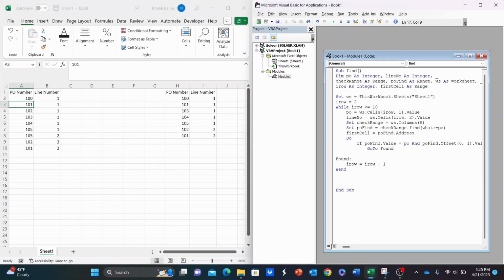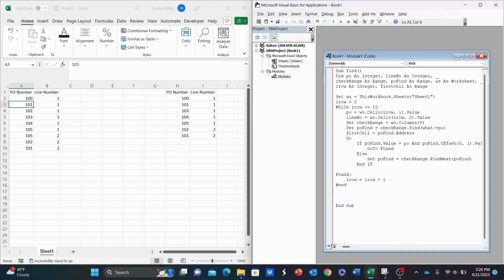And then what we're going to say is else, and we'll go ahead and go to our next line and say else set PO find equals check range dot find next, and we're going to find the next PO find. And then we'll end that if, and that needs a space.